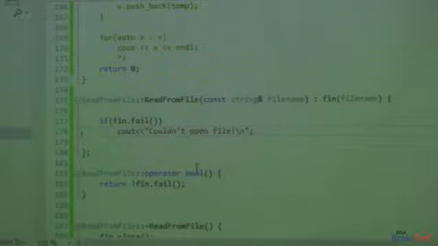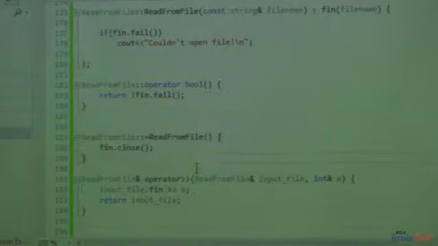This way, all we have to do is give it the name of the file, and automatically, based on the way we've constructed the object, each time it will then check to see if the resource was available. Similarly, in the destructor, it calls fin.close for us, so that all we have to do is create the file object, work with it however we want, and then just like when we create ints and doubles on the stack in main, we don't have to do anything extra. The operating system automatically cleans up for us.